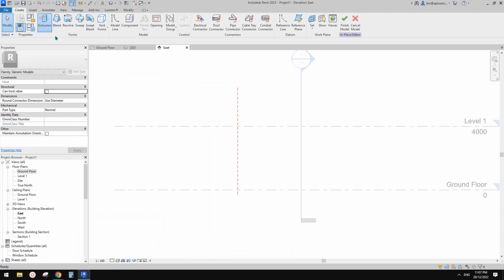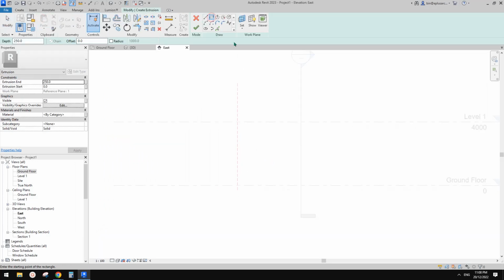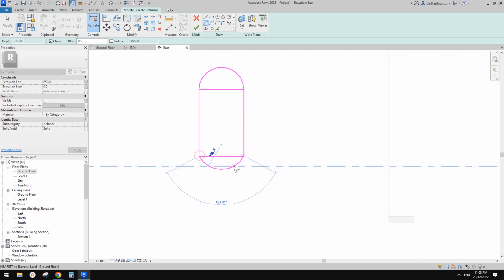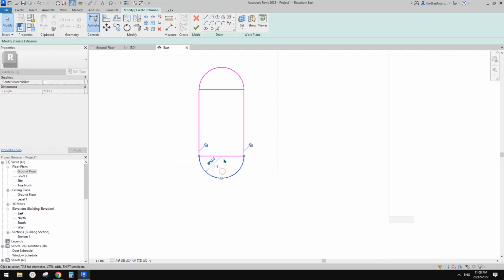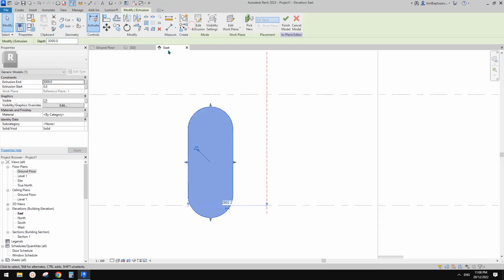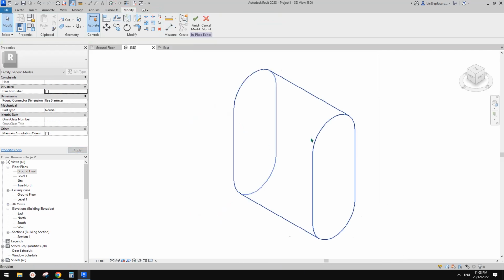Just model something, create an extrusion, something like that, and do a start-end arc. You can just delete that and then create a depth, for example 3 meters, and that's part of it.